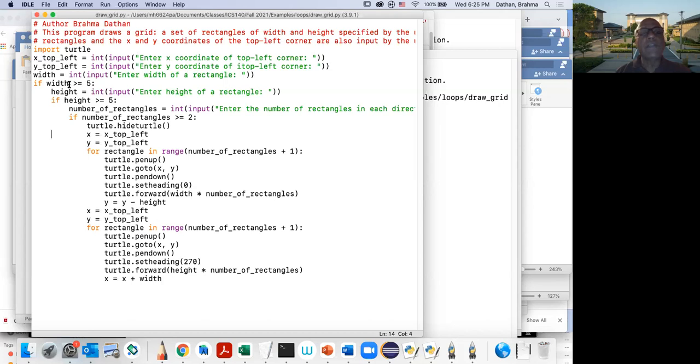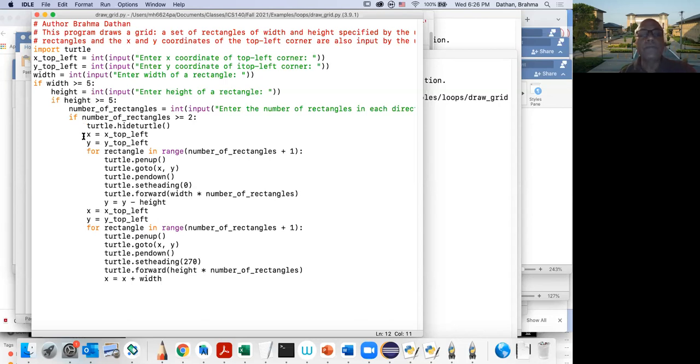If the width is at least 5 and height is at least 5, I ask for the number of rectangles. And if the number of rectangles is not at least 2, I will quit. If it is 1 or negative or 0 or whatever, I don't want to draw anything. So there has to be at least 2 rectangles to draw, and the width and height both have to be at least 5.